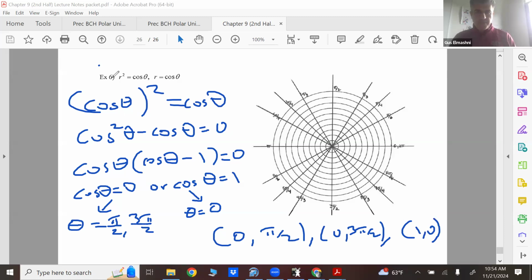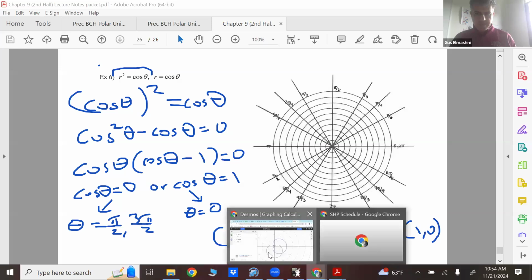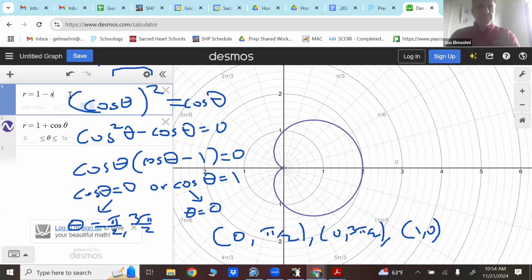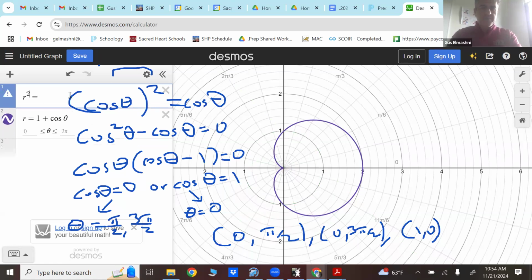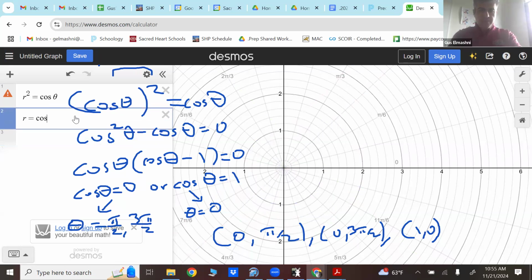And this, I think, kind of looks like a figure 8. I'll go to Desmos really fast and show you the graph. I think it's only a circle. Hold on. There's no way r squared equals. Oh, does it look like that because there's no 2? Oh, is it the 2? Maybe it's the 2 beta.